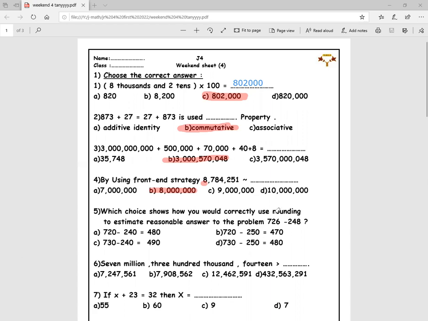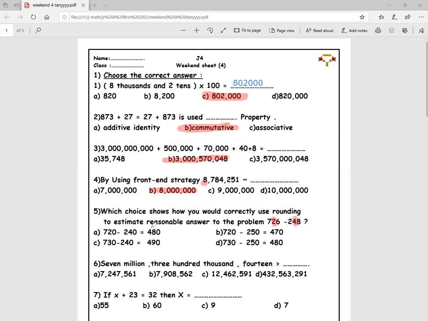726 rounded to what? I want here to round to the hundreds. So the 2 is in the strong numbers or weak numbers? It's a weak number, so it will be 720. So I have here 720 and here also. But here I have 2 beside it 4. So 4 is also in the weak numbers, so the 2 will stay 2. So this is if we round it to the hundred.